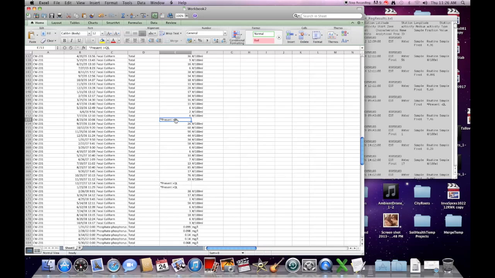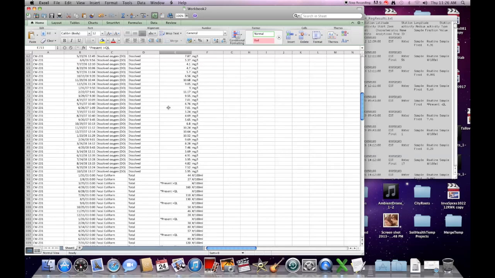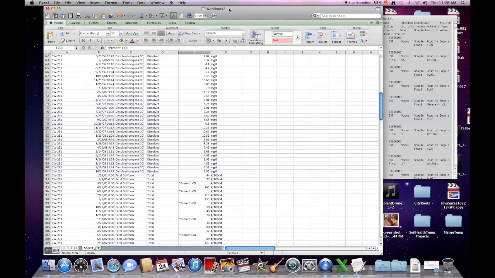So that's a very, very quick look at how we get data together from STORET and into Excel. Hopefully this gives you an idea of how to import data from STORET, and then put it into your Microsoft Excel file. And that gets you ready to start manipulating some of the data, drawing charts, doing a few regressions, that kind of thing.